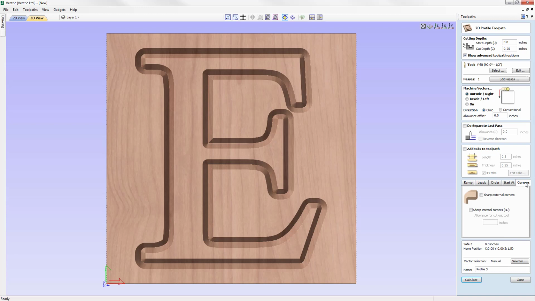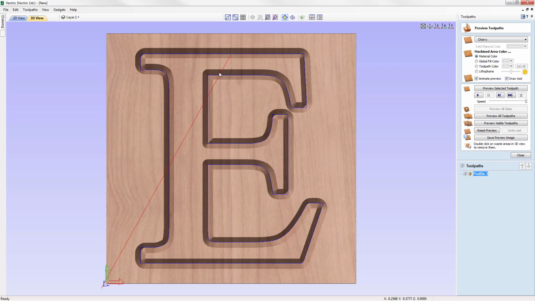And then if we go into the corners option, we'll just start by looking at sharp external corners here. You can see the graphic there, how that changed, and this is just indicating to us how that is going to look with this option checked. And so if we go ahead and preview that, okay, so we can see the actual line the external corner has took to create this sharp corner in the path there.